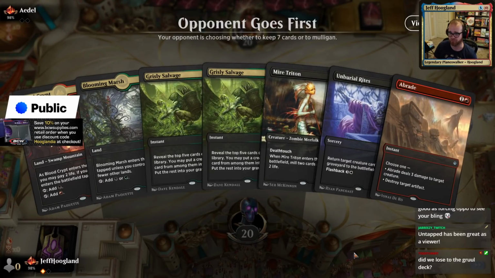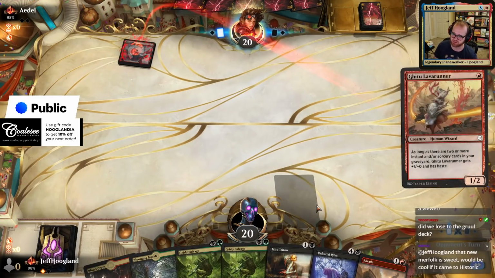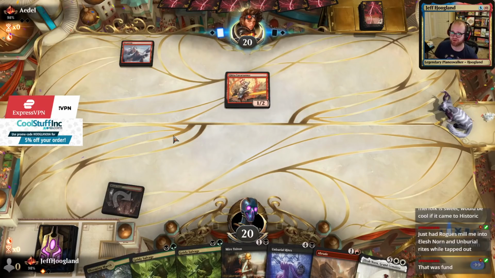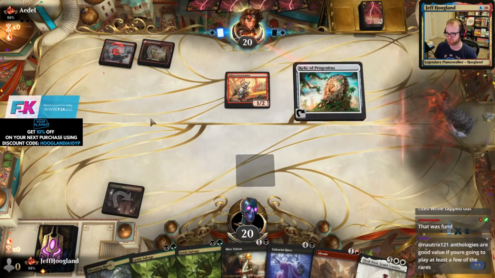We did die to Gruul. This hand doesn't have any 1-mana spells in it, but we can cast most things here. Just had rogues mill me into Elesh Norn and Unburial Rites. God bless us, everyone. Man, rogues really took a pounding this expansion, huh?